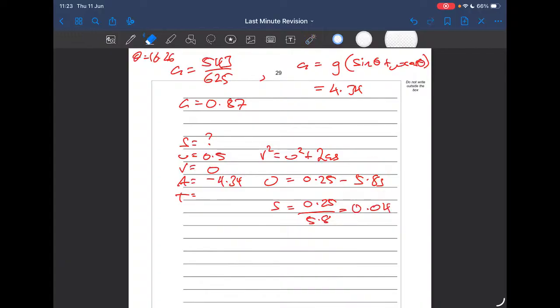So, oh, and that should have been, no, that's fine. That's 2as, so that gets doubled. So that's going to be 868. So on the bottom should be 868. And then when we do that, what do we get? 0.25 on 8.68 is going to be 0.0288-ish. That look good? Yep, spot on. Hopefully that all makes sense.